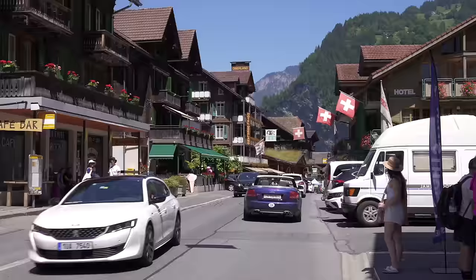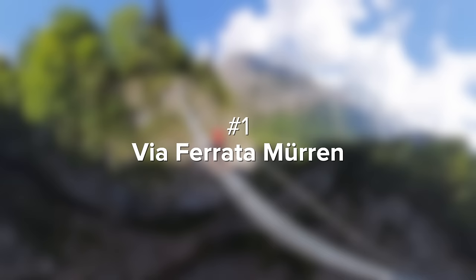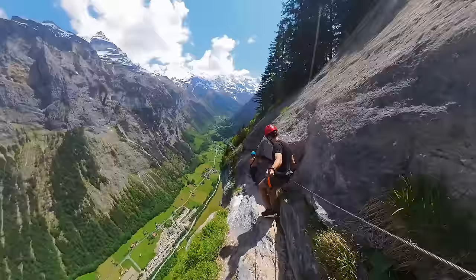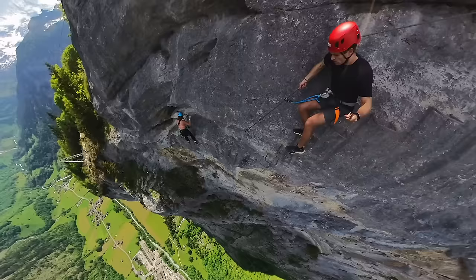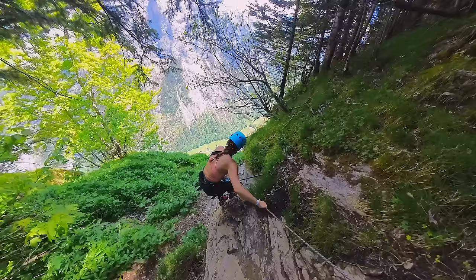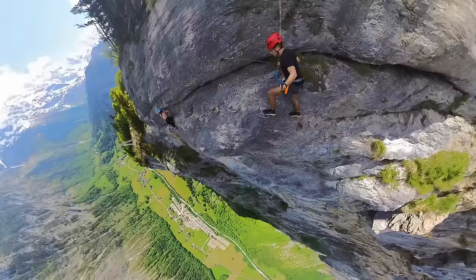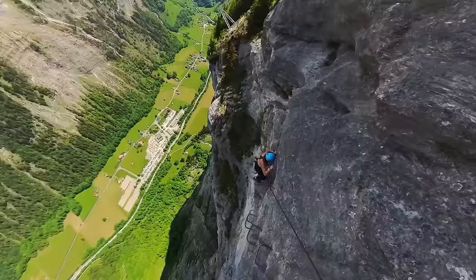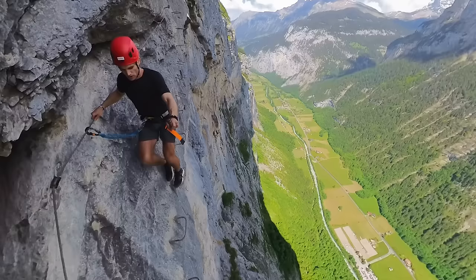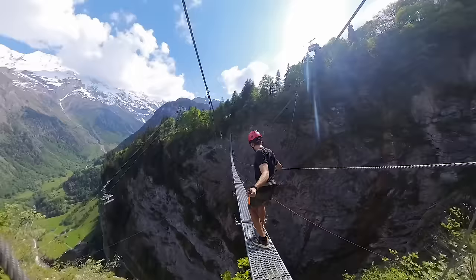And lastly we have number one, the Mürren Via Ferrata. Right above the fairytale town of Lauterbrunnen is by far the scariest thing we have ever done. After taking two cable cars to Mürren you can rent your gear for $30 per person and go on this crazy via ferrata without a guide — though someone did fall to their death two days after we filmed this, so if it's your first time I highly recommend hiring a tour guide from Intersport where we rented our gear. If you don't know what a via ferrata is, it's like an obstacle course on the side of a mountain: tightropes, suspension bridges, and crazy steps on the side of a thousand-foot vertical rock wall. This was the biggest adrenaline rush we've ever had — and we've been skydiving, bungee jumping, swimming with sharks, and canyon swinging.